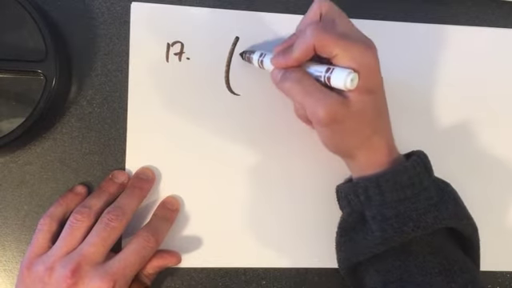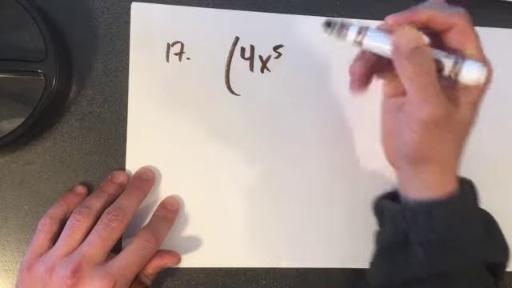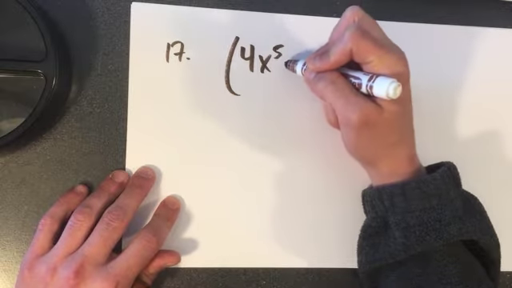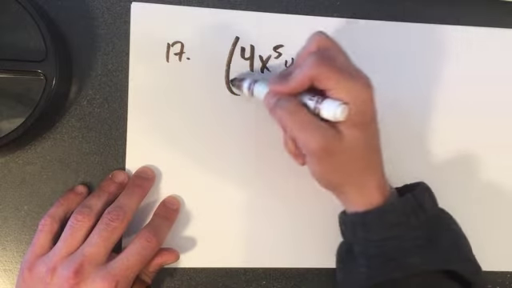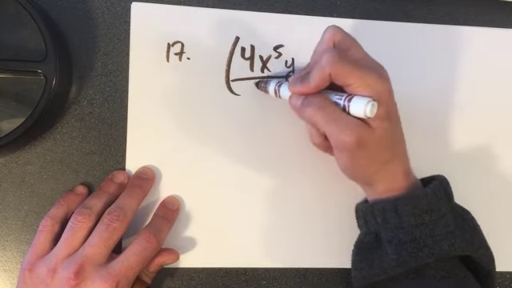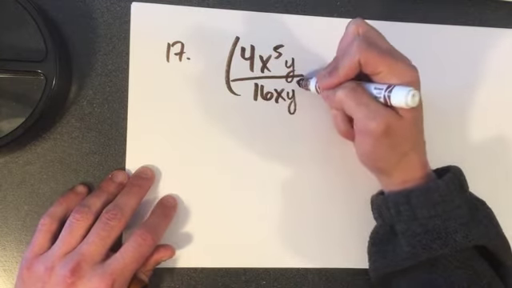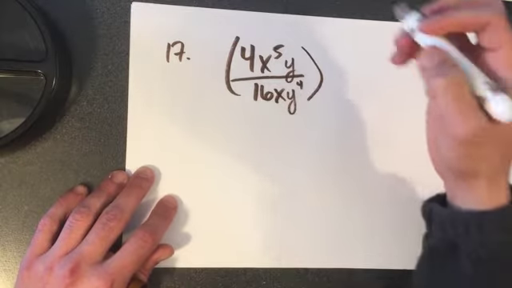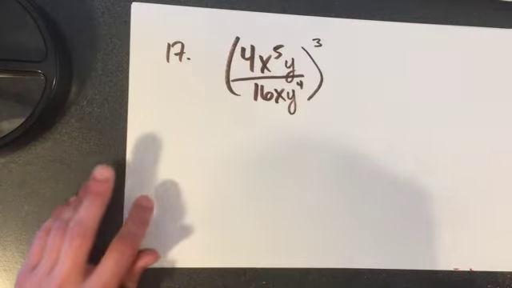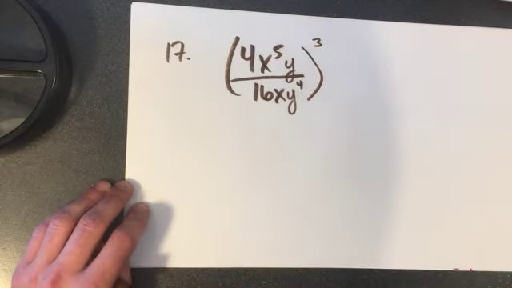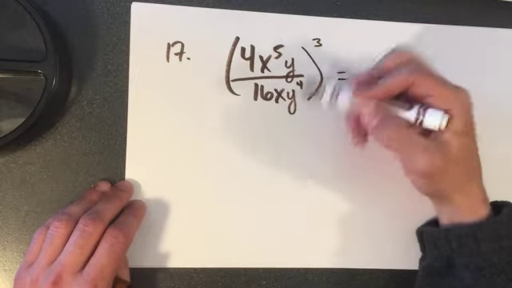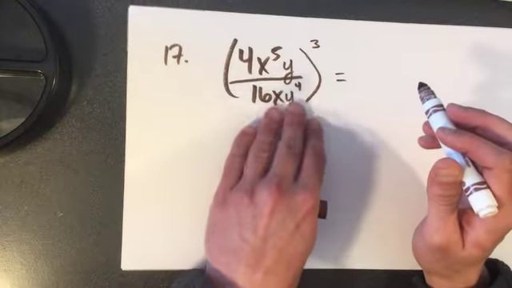And it is going to look like this. It is 4x to the 5th y over 16x. Gotta make sure I look at just the right problem here. These can be confusing if you look at the wrong problem midway through. So let me just verify I wrote this correctly. Okay, I did. So in this case, I want to simplify this.